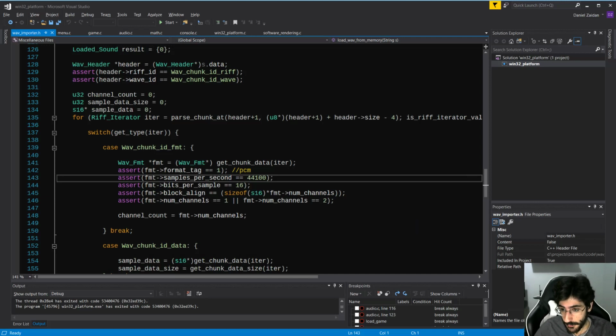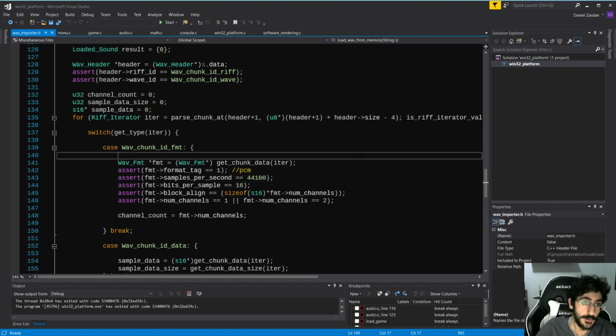Okay, let's see how the game sounds. I'm going to turn the volume a little bit up, so you guys make sure you have a headset or some sort of a stereo system so you can clearly tell if you are in the right direction.